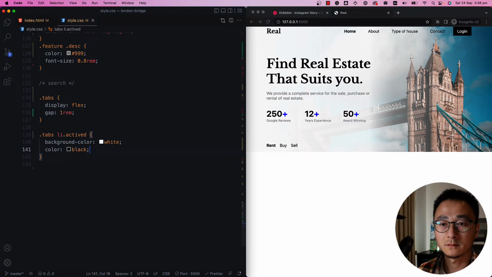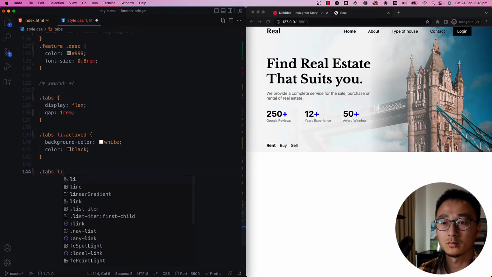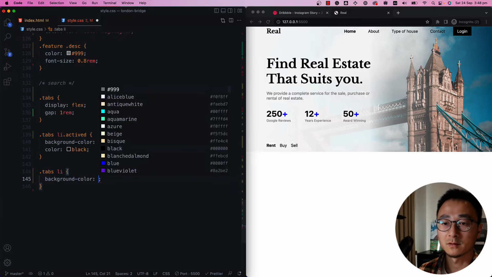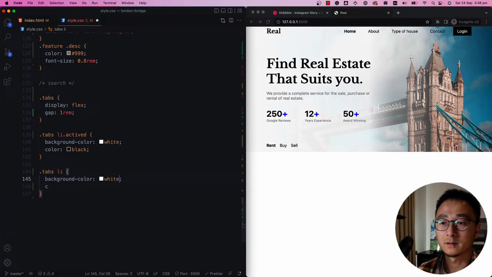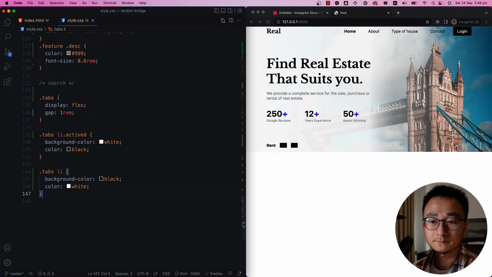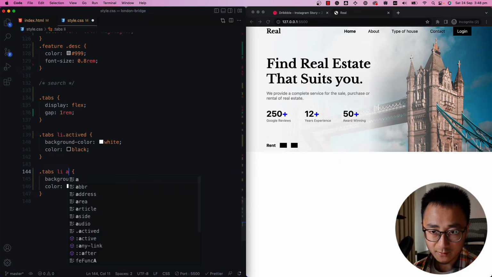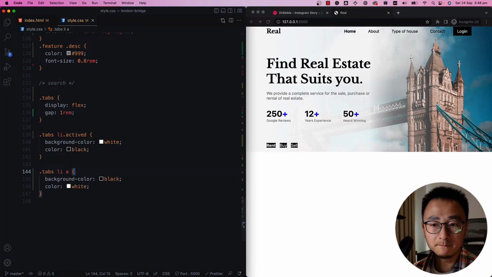And for the tabs, the normal list items, the background color is black and the color is white, right? And also we want some padding.